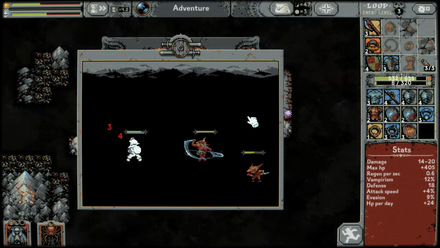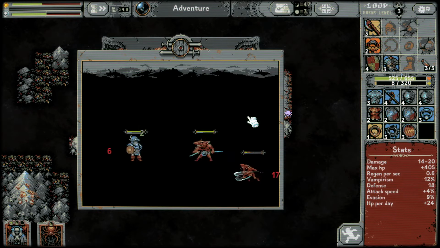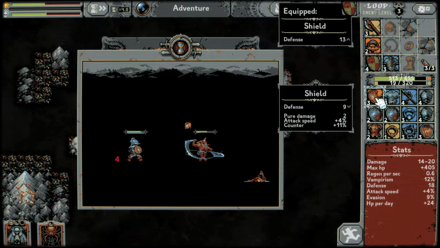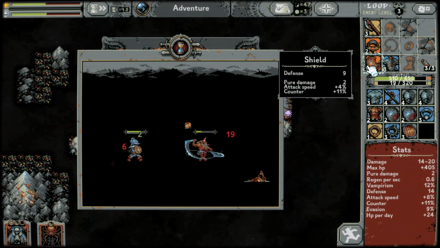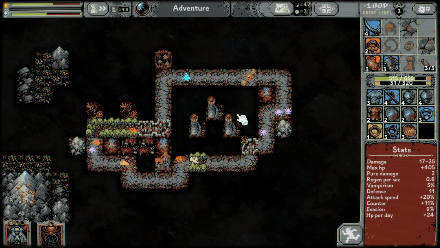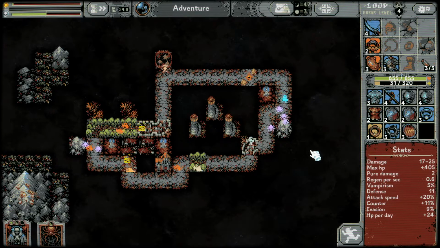Goblins! Cannot take me, goblins! I mean, maybe you can take me, goblins. You are very fast, after all. Pure damage, attack speed, and counter. Yeah. Oh, we lost some defense, though. Damage and attack speed. Whatever. Our attack speed's 20% now.